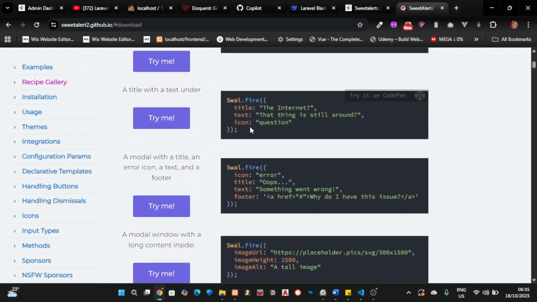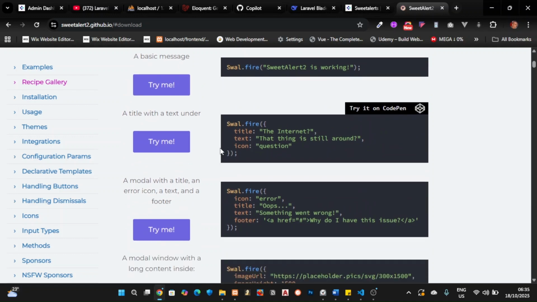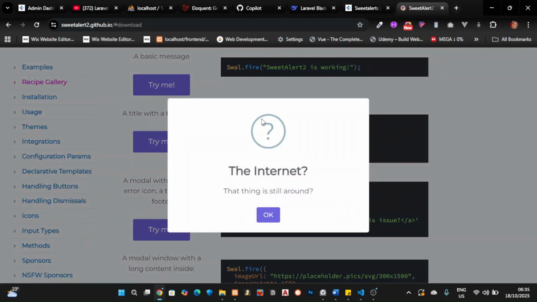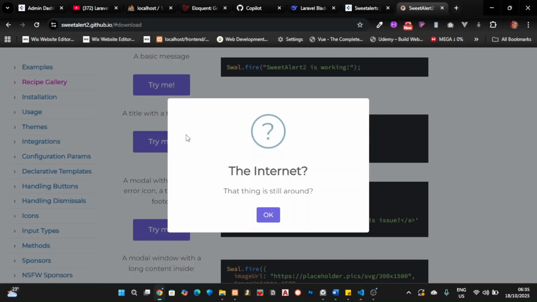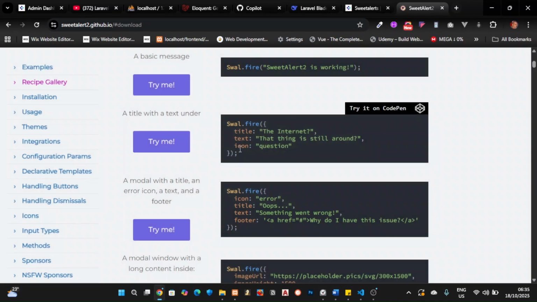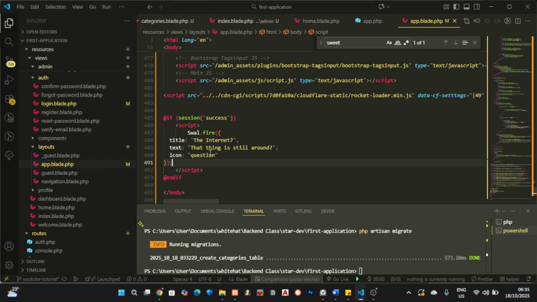I'm going to be using the one that has success. Okay, let me see this one. I'm going to be using this one, but I'm going to be changing the icon from question to success. So I'll copy swal.fire and paste it inside my script.